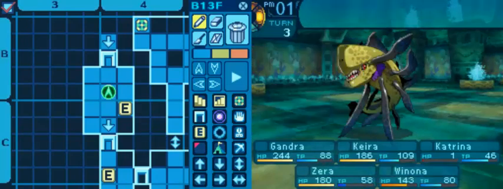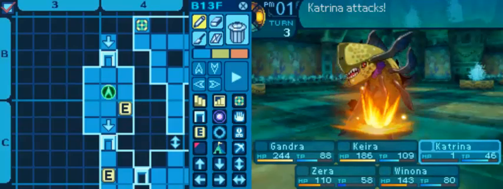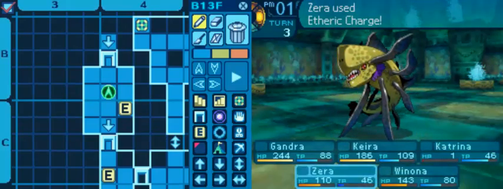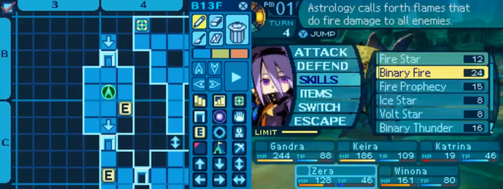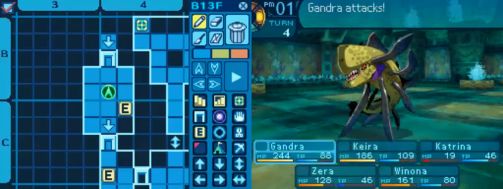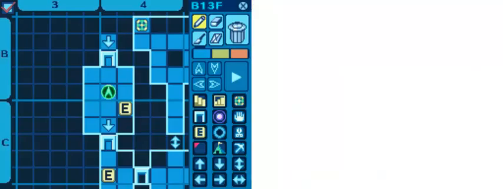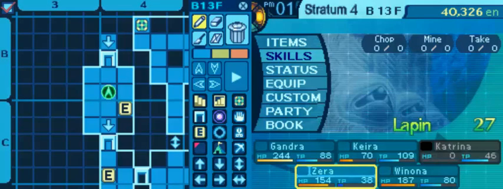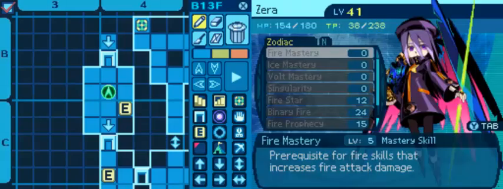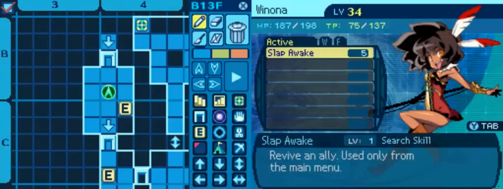Make charge again, attack. I'm not going to Hellfire this guy in the face this time, if I can help it. Use Ice Star because it's cheaper. Endear did not proc again, so she's out. Good times, good times. It is very likely that I'm going to have to grind her up a bit, and I think that's... Oh, I completely forgot I had Slap Awake. Thank you, Winona, for existing.